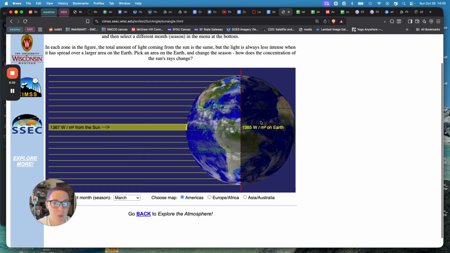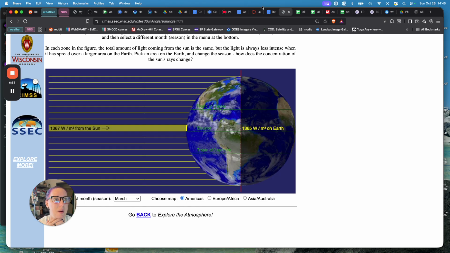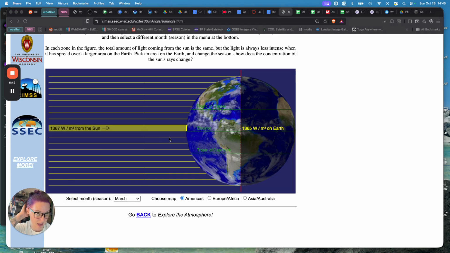And with this one, we see a pretty Earth, and we're currently in March, and the map projection doesn't matter here. But what you are going to have to change is the month, and then what you're going to be doing is clicking along each row. So there are 18 full rows, but you're only filling in every other one.